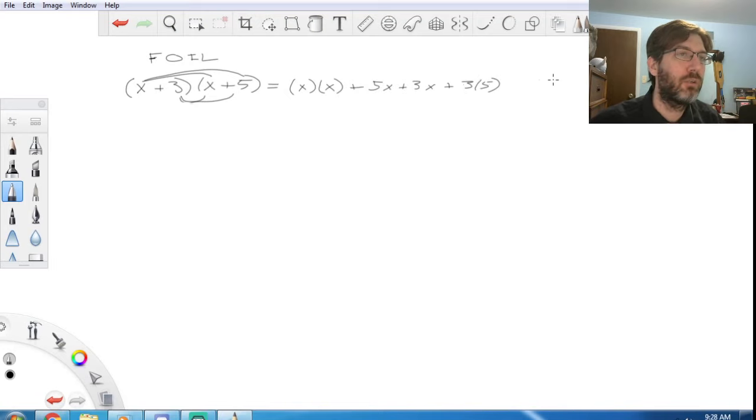Now, in our trinomial, we have a set format, and it's going to look like a times x squared plus b times x plus c. So the important values that we're trying to figure out are the coefficients here. We want this constant, we want this coefficient, and we want this coefficient. This coefficient we're going to worry about later in the week. Right now we're going to figure out how we get this one and this one out of this.